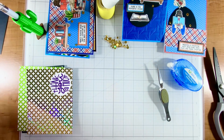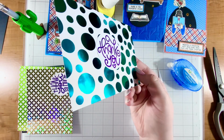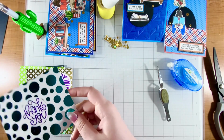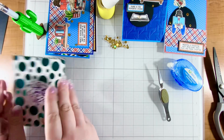And then I did one more that I'm showing you here on camera with the blue polka dots. Look at how pretty that is. Ooh la la. This blue foil came from Nancy as a little gift for me. I think the foil itself is from Blue Bonnet. I could be wrong, but I'm pretty sure that's what she said in her message.